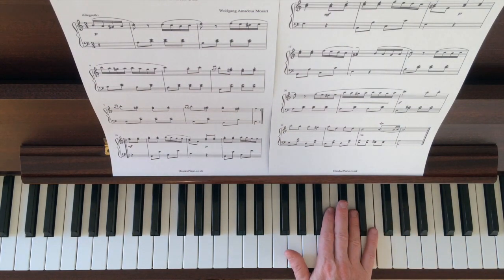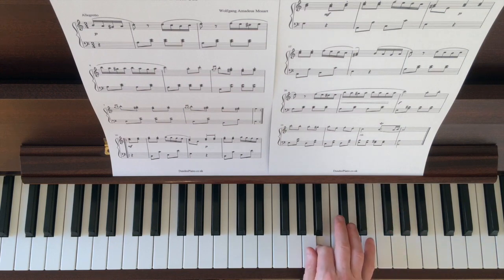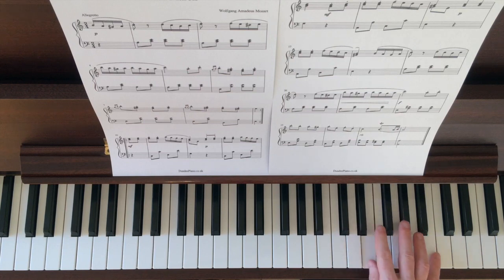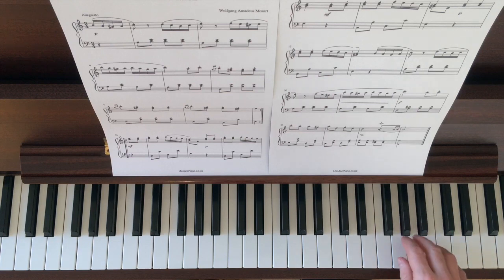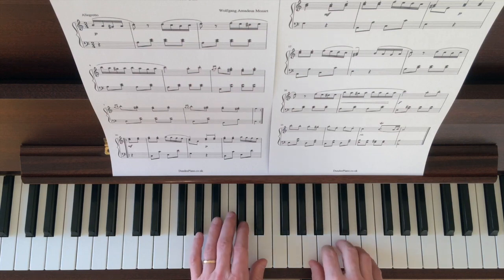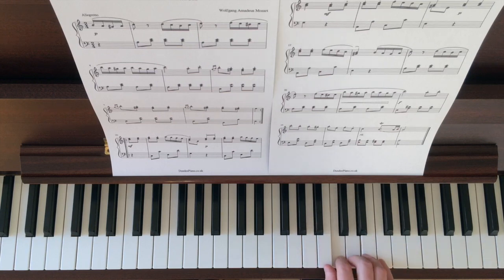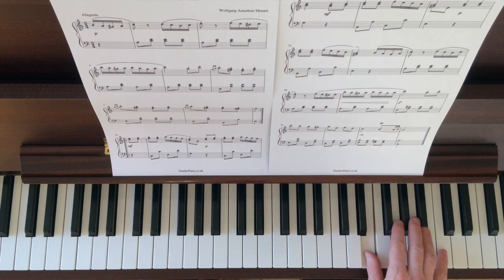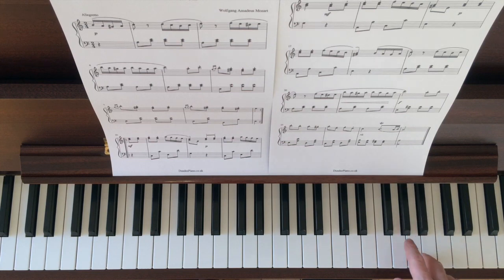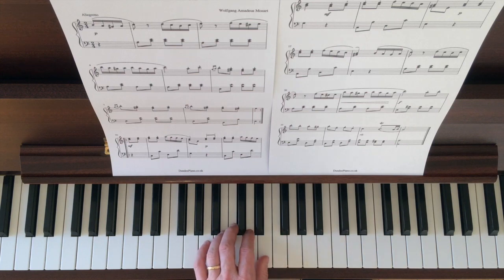Now, in between we have a... Okay, F. It's really just the same pattern again. Okay, that's where we're heading to. So, as you get that, just practice the phrase on the right. Moving up. Moving up. Yeah, so you're moving to three places. As you practice that on the left we're going to have the A, A.